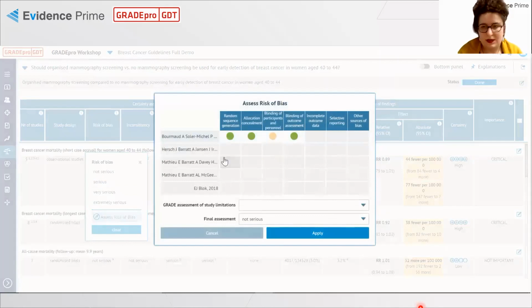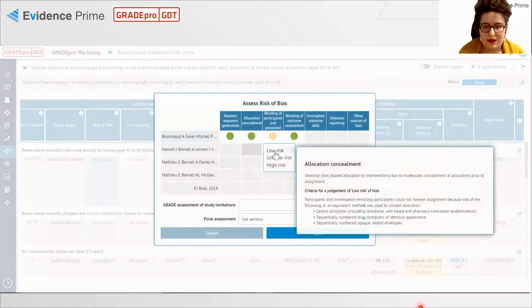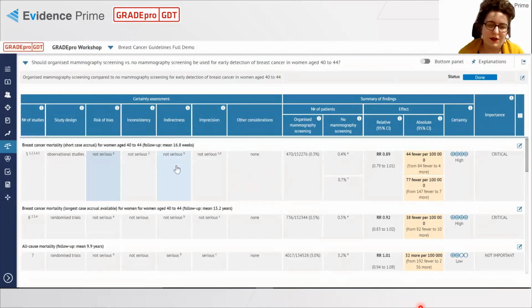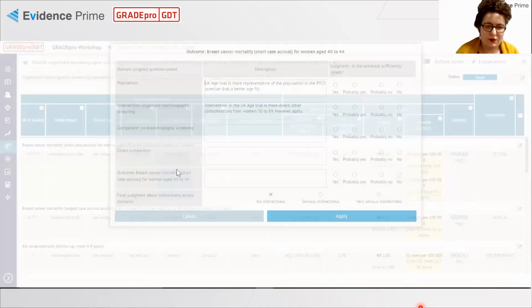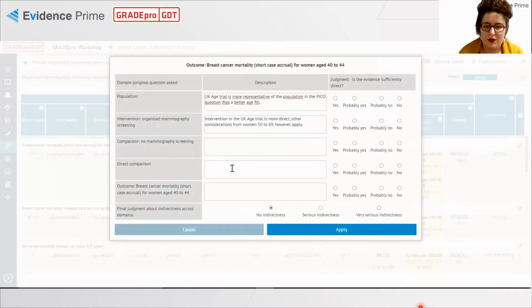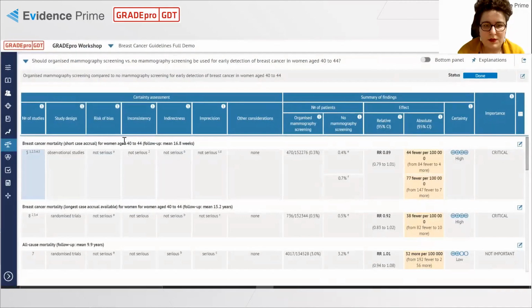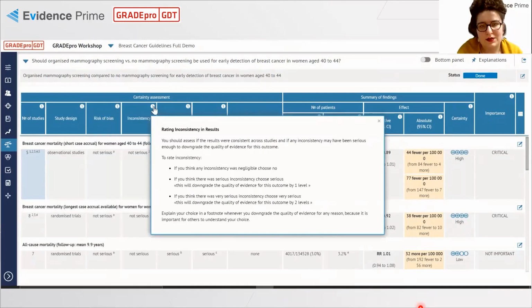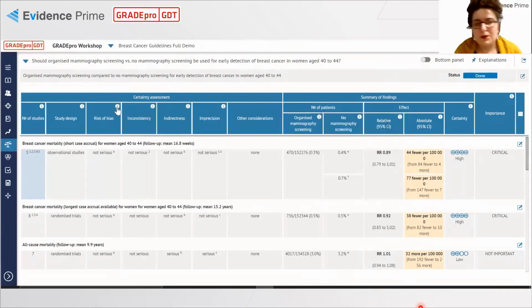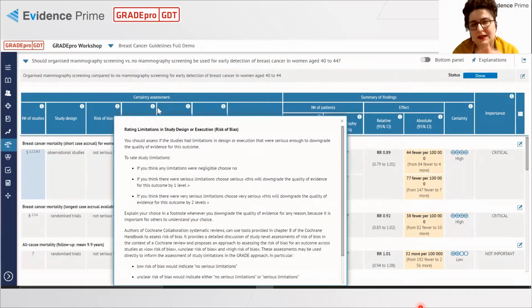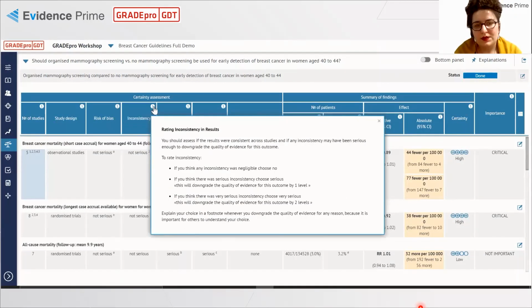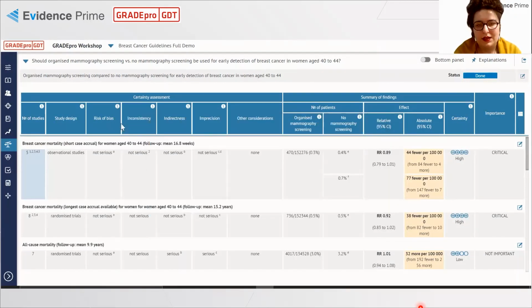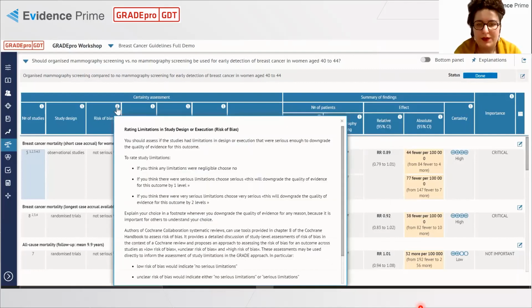In this case, we see the table for the risk of bias, and a similar tool is available for indirectness. So again, this will be a table with auxiliary questions you can answer, and this way reach the final conclusion for this particular criterion. There are also tooltips that can answer the question of what this particular criterion is about, what should be taken into consideration when assessing it. And such tooltips are available not only here, they're scattered across the whole of GRADEpro. So whenever you see this icon, you can click on it to have more information about a particular element of GRADEpro.